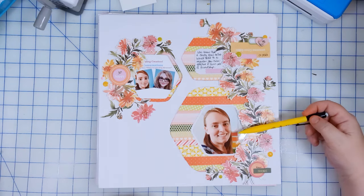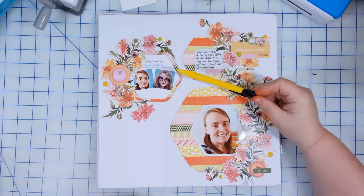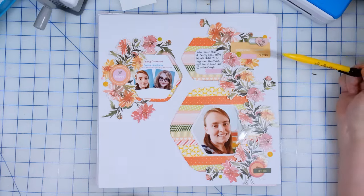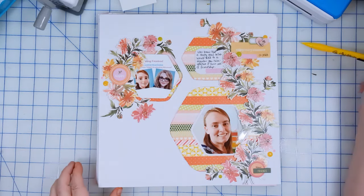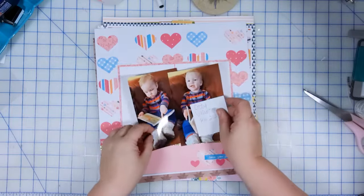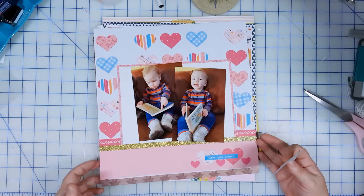I did trim the photo using my Creative Memories cutter system. This one here I was able to leave a matte, but this was the smallest version, so I couldn't matte it, but that's okay because there's a lot of white, so I think it all worked out well. And then I just added a little bit of journaling. This one has space for 2 photos, so I just happen to have 2 photos of my nephew, and I think this one will come together really quickly.